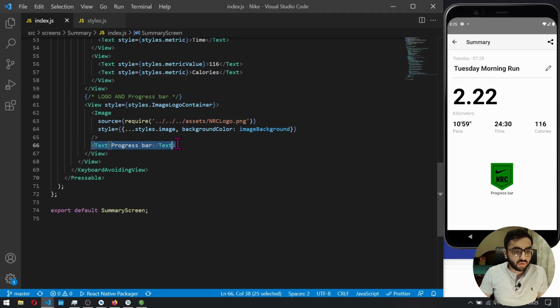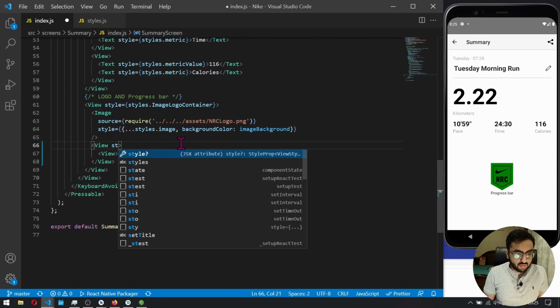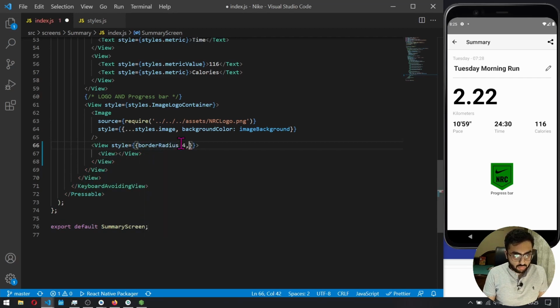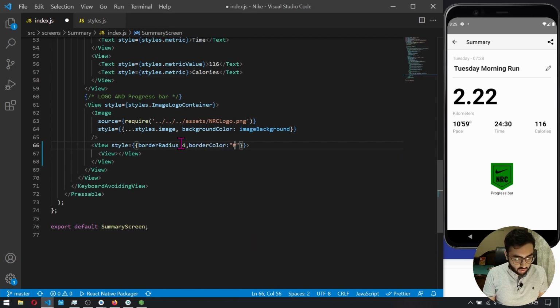Alright, so let us get started with it. First we will create a view over here and inside of this another view. In the first view we'll add styles of border radius of 4, border color of #FFF and background color of #CCC, width to be 80%.